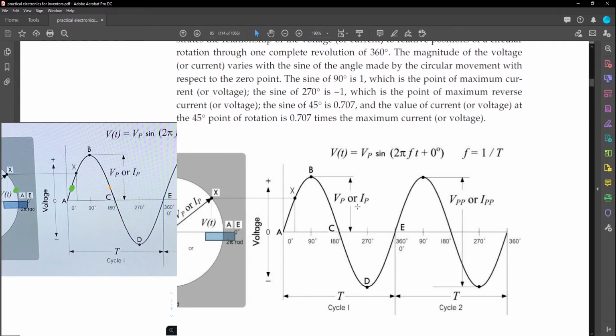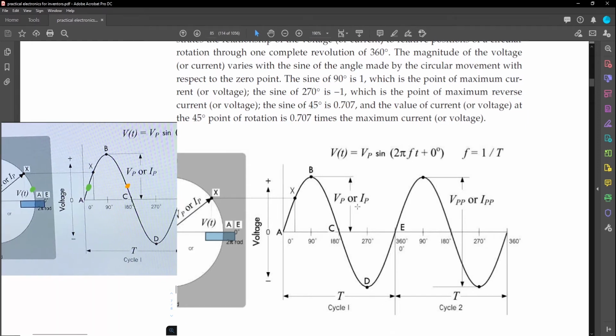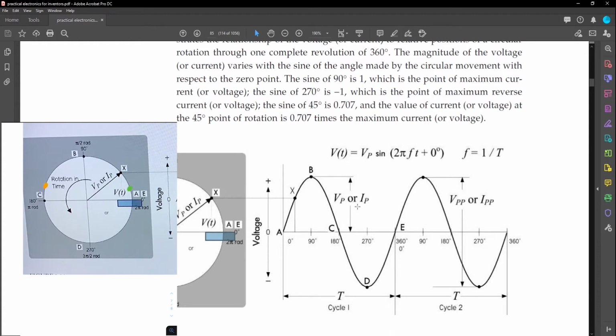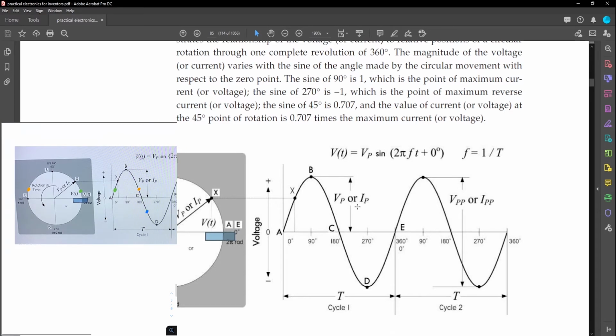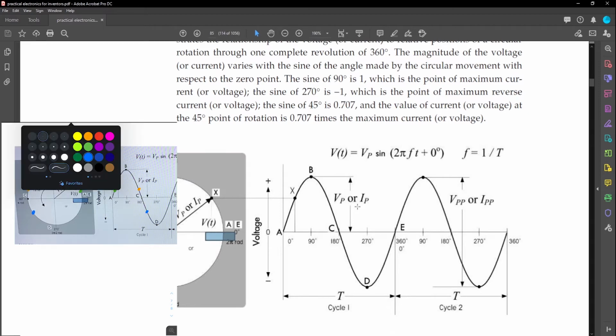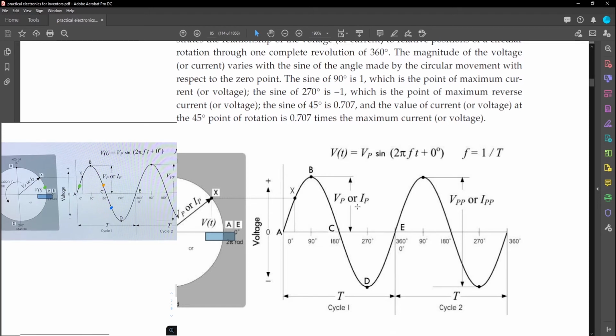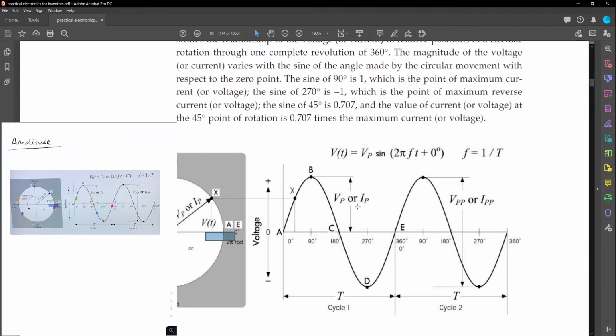Okay, let's pick another point. So this point here would be approaching 180 degrees, which would be over here, right? And let's do blue. The midway point between C and D would be like 200 degrees or something. So 2D would be over here. And right next to 0 here would be here. That's actually quite cool.